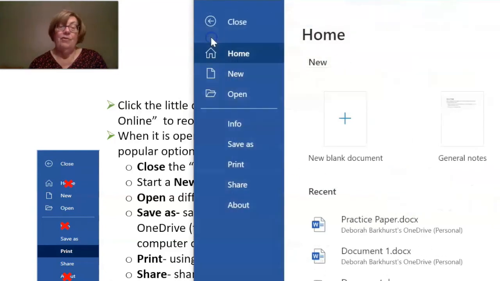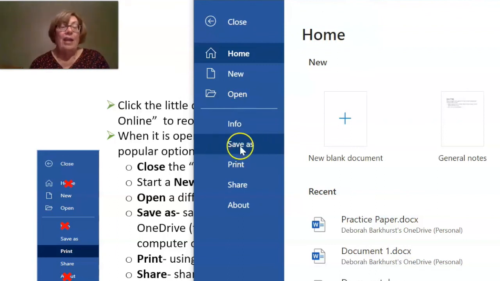I'm going to tap on the File tab, and I see some choices. I can close this window right here, this screen, and I can click on this little arrow and take myself back to my paper. I can make a new document. I can open an existing document, which is what we're doing, right? What we just did a second ago.